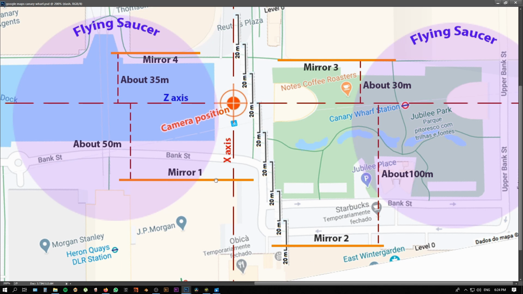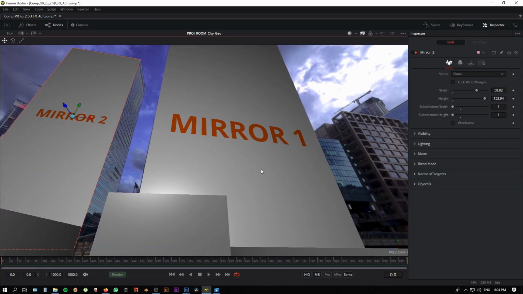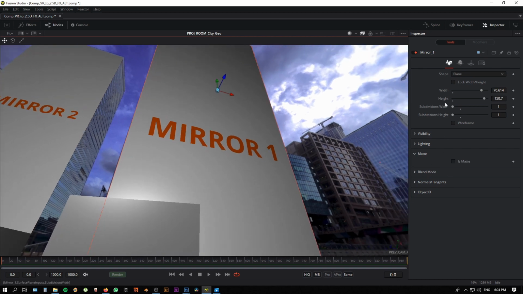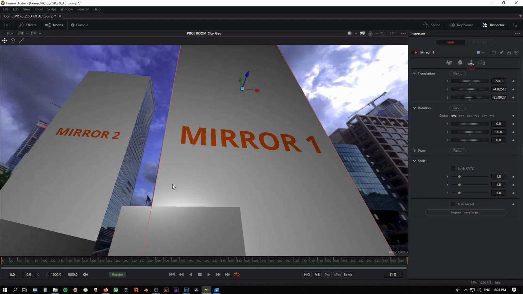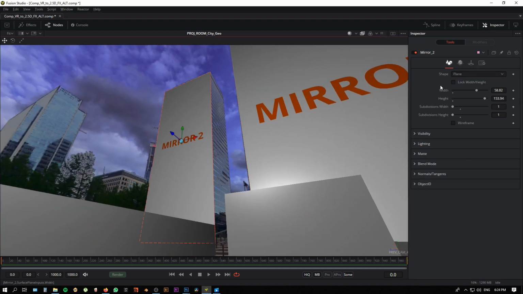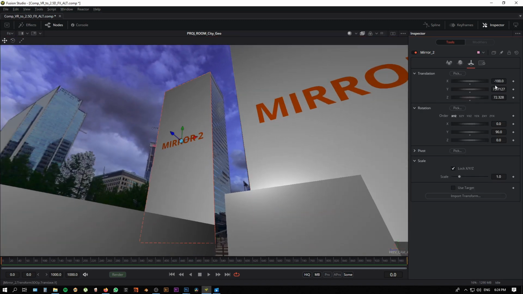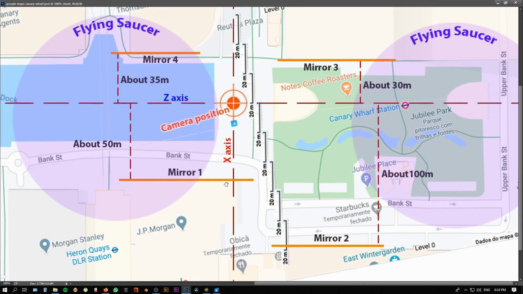See mirror 1, for example, placed 50 meters from the camera, on the X-axis. This is mirror 1, and here, in position X, we put 50 meters. On the X-axis of mirror 2, we place 100 meters. This is what was deduced on the map. Mirror 3 is 30 meters away and mirror 4 is 35 meters away from the camera.